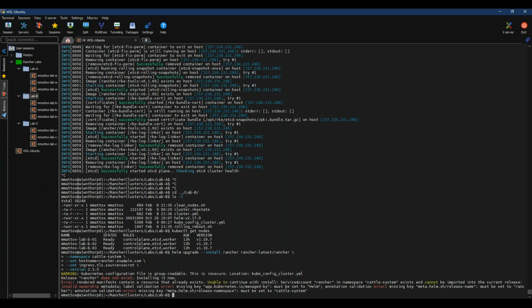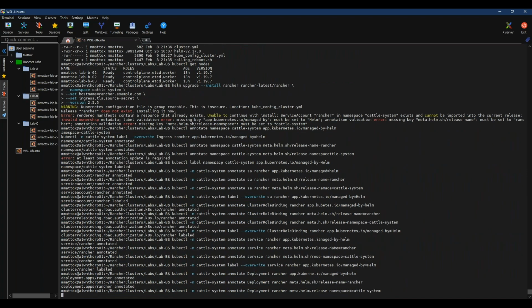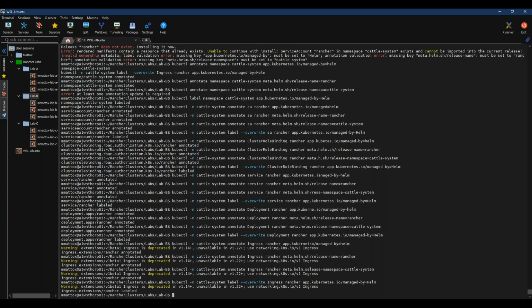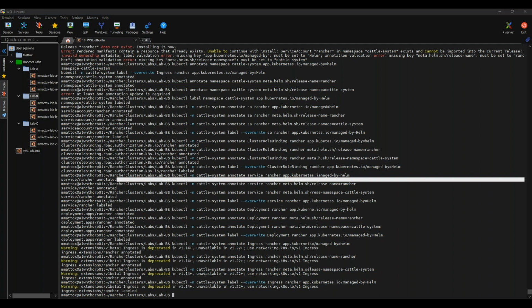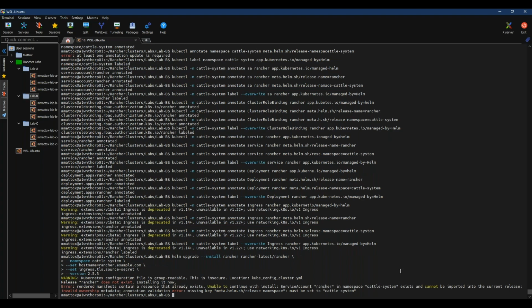Now, I've been a nice feller, and again, this is all in the documentation. I've gone through and mapped out all of the labels and annotations that need to be added to all of the different resources. So we just need to apply all those. And then magically, now Helm 3 will work. And I can go in here. Oh, wait, let me copy, paste. Again, all those commands, I missed something. It's under the namespace. Okay, I'll fix that later. Oh, I didn't push the latest version, so I'll fix that before we publish. But normally this would just add the additional annotation, and then it would let you do the upgrade.